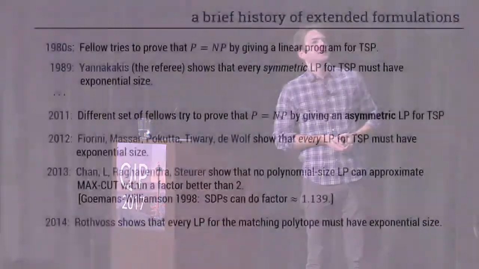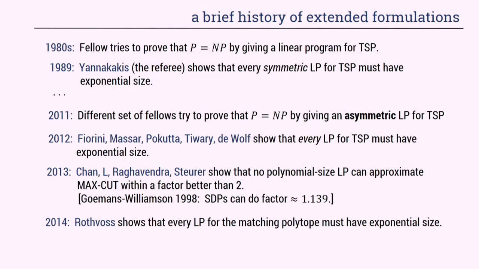And then, clearly progress is very fast here. A year later, Thomas Rothvoss really completed Yannakakis' program. This is I think the ultimate thing that Yannakakis would have liked to prove, which is that even the matching polytope does not admit subexponential size LP characterizations. And if you're a history buff of computer science, this is pretty fantastic because the P versus NP question, I mean, one of the papers that really started to cement it in people's minds was a paper of Edmonds on the matching polytope, where he showed that matching has a polynomial time algorithm based on using an exponential size LP formulation.